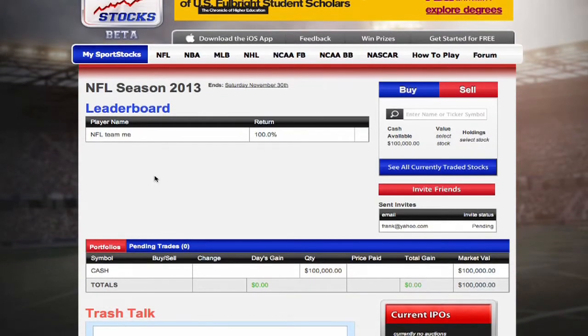So over here you can invite more friends to the league at any time. You've got who's pending, so if you sent out 10 of them, you're going to see who you need to call and say, hey, get on the stick, let's get going here.